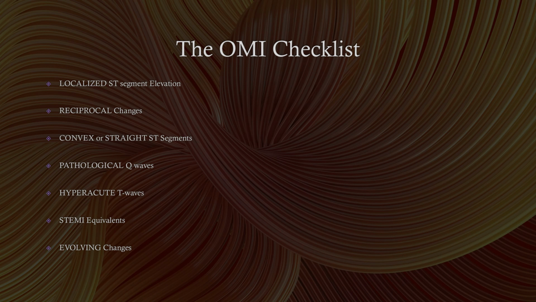So probably the most important slide on here is going to be this checklist. This is just everything listed in one slide that we're going to look for to identify the OMI or STEMI, the patient that may be manifesting with a transmural infarction pattern. Again, my caveat, they can have all these things, and there are certain mimickers that from an ECG standpoint, there is no way to discern. Again, coronary vasospasm is always a good option, or you may have a type A aneurysm that back dissects through a coronary artery. Both of those diseases are going to present identical to STEMI on ECG, but they are different.